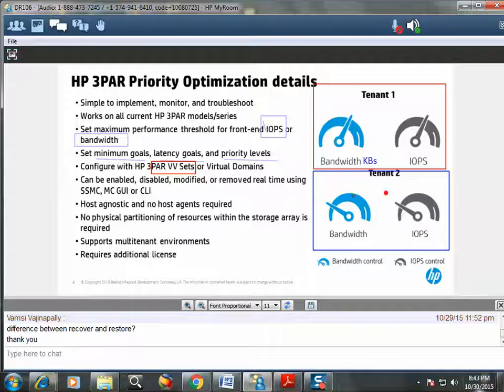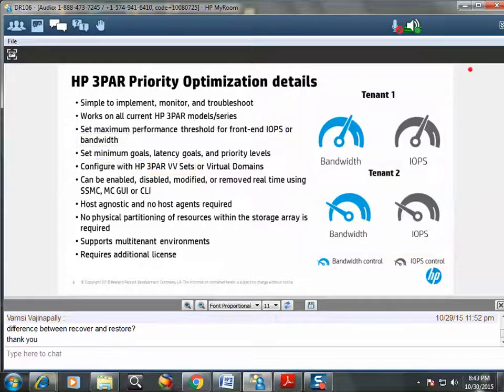So what they're saying here with these speedometers from the old cars, in tenant 1, we can set a limit in IOPS and bandwidth. Down here, this is a different application or tenant. We can set the bandwidth or IOPS limits max, but they're different here, right, for both tenants. So both apps, whatever you want to call them, apps, tenants, whatever.